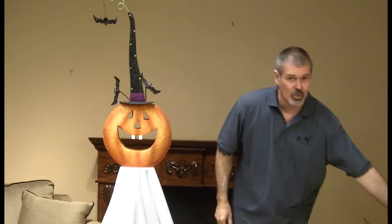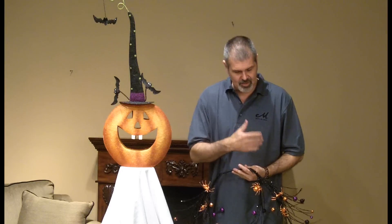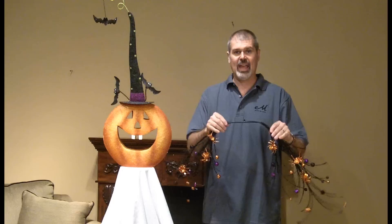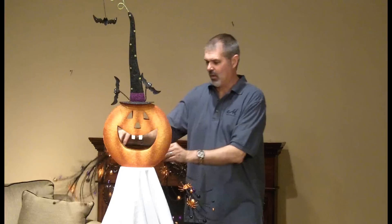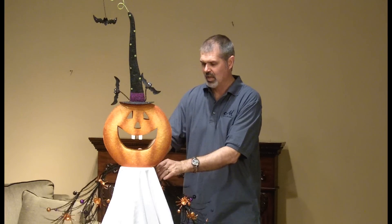Just carefully set it up on top. There you have it. Doing different levels, different sizes for a great window display. We're going to take it one step further — I'm taking two glittered branches. These are our spider glitter branches for Halloween this year. I've taken two of them, tied them together with a simple cable tie, gave a slight little bend to them, and we're going to drop it right behind the piece, set it on the pedestal, maybe anchor it underneath, tape it to the pumpkin face, however you need — but it quickly makes these fantasy arms on there.